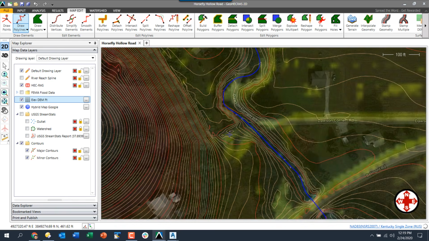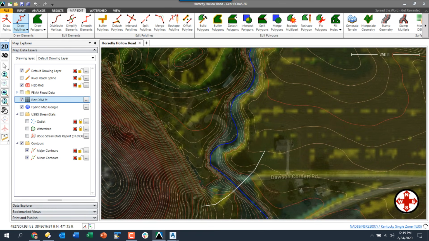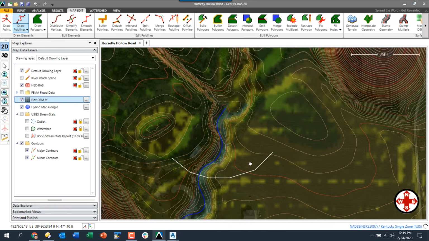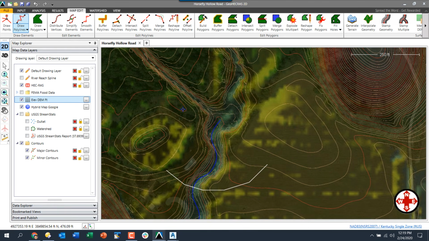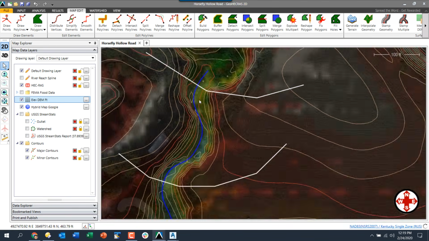So again, we'll go and choose our draw polyline command. And we can just identify where that is. It's right in this area here, right? So we can come in, kind of sketch in something like that. Okay, and then where do we put the next one? Well, maybe somewhere up here. And maybe my last one is way up here, right? So we'll just come in here, tie that in. Right, so I got my sections drawn, and you know how to adjust this. I won't repeat that, but you saw how I can move these up and down, and I can edit that.